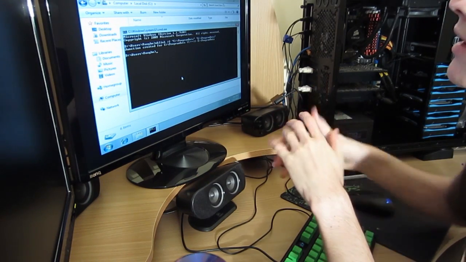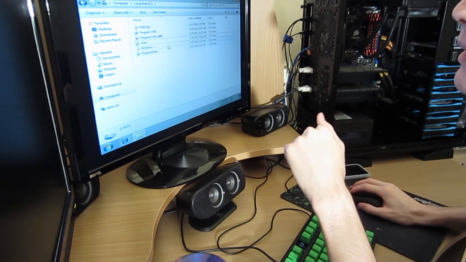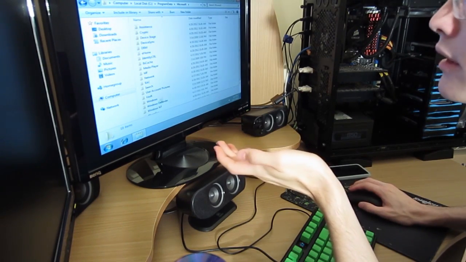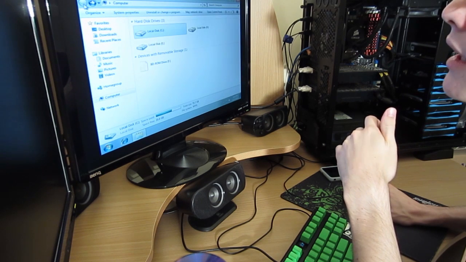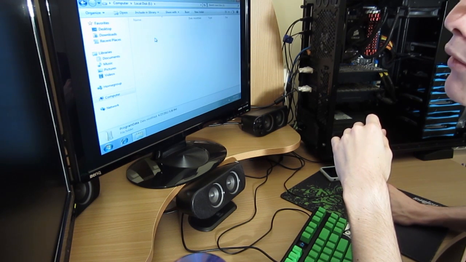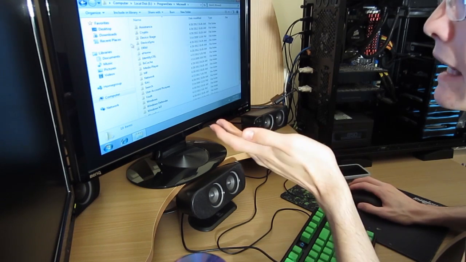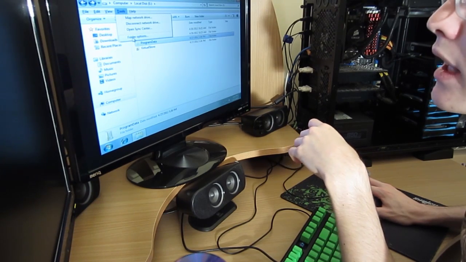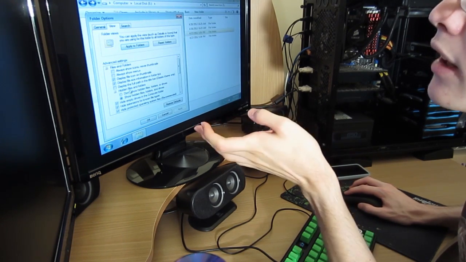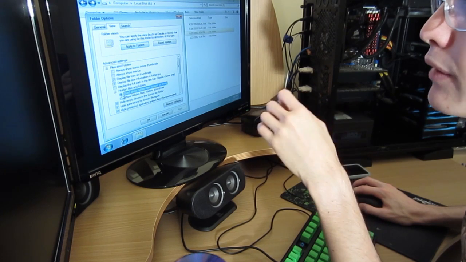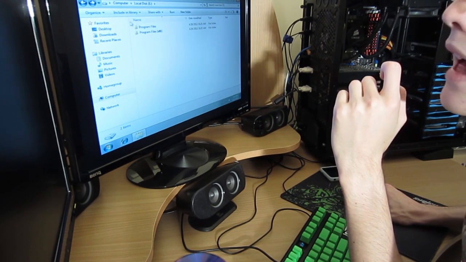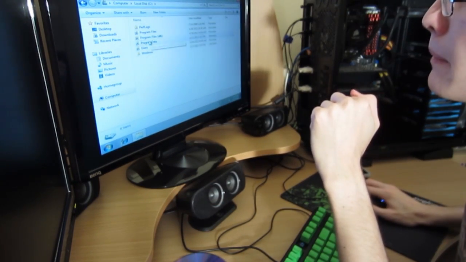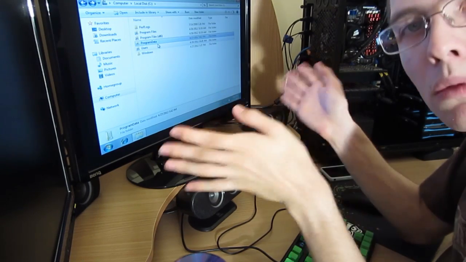Now the junction has been created, and so if we close up, we should be able to see the junction for ProgramData. If we click on it, we get a folder with contents, and if we check, that is the same ProgramData folder as we have over here. Now if you want, you can go back, click on the Tools tab here, go to Folder Options, and you can choose to again not show hidden files, folders, or drives. Click Apply, and your ProgramData folder is forever out of your view. It will not get in the way. This junction will work as always.